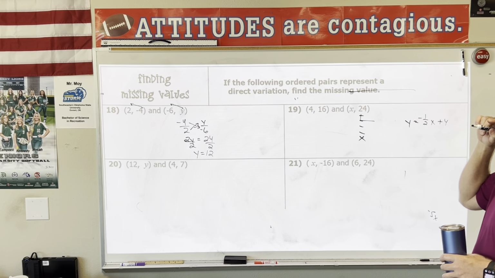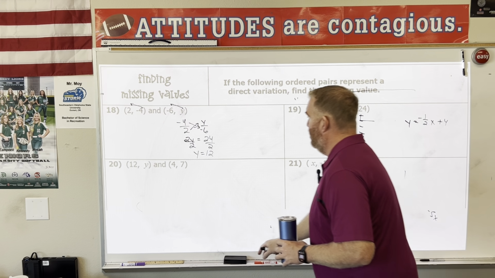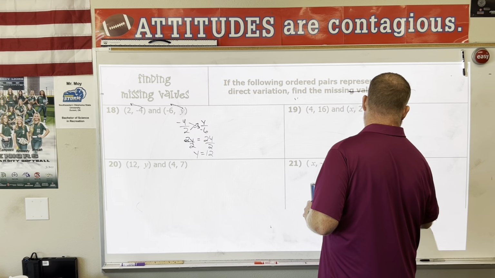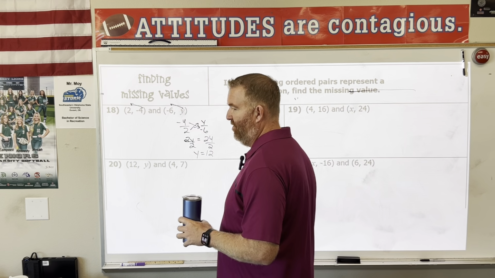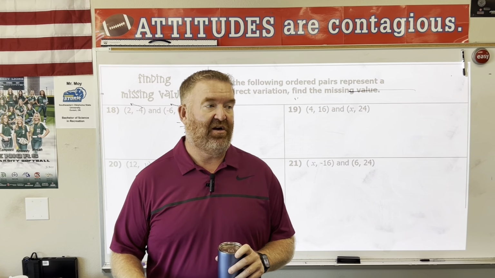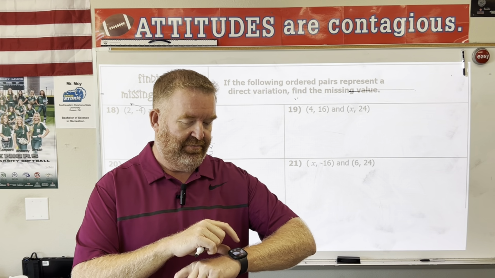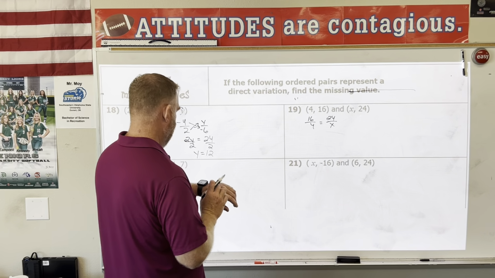All right, here's what I want you to do. Let's just do number 19 and 20. Let's go 19 and 21. Fair? 19, 21, I want you to do that on your own, and then we're going to be done. I'll give you guys a break, okay? Stay with me. We're almost done. Let me give you a couple minutes.